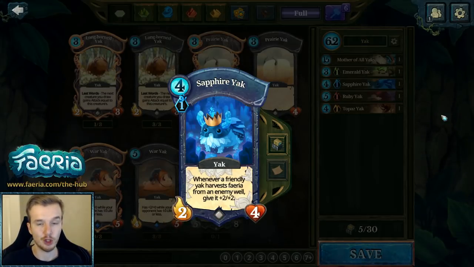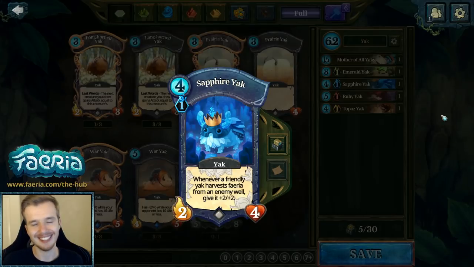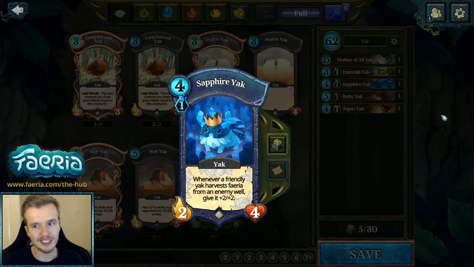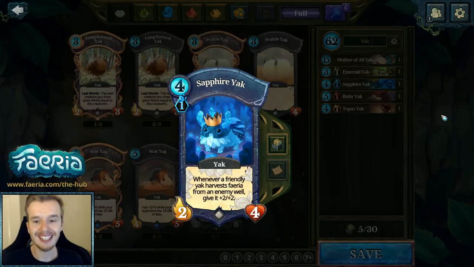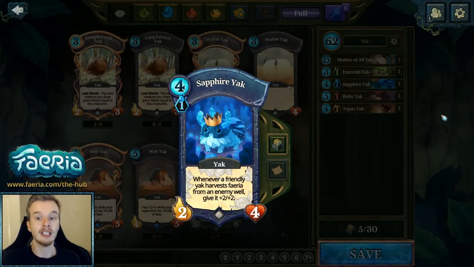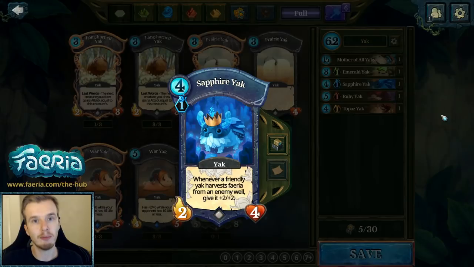Now, it's a 2-4, pretty durable. 4 Faeria for a 2-4 is not great, but this ability can get out of hand very quickly, and it has a lot of synergies with stuff like Topaz Yak and the other Yaks that are going to be collecting off your enemy well. But what's really crazy about this card is it stacks with other copies of Sapphire Yak. So if you have multiple Sapphire Yaks down, you will trigger this multiple times.